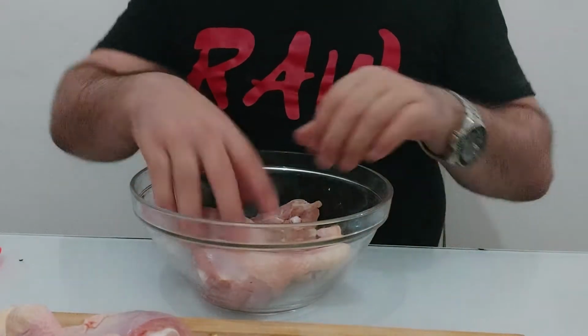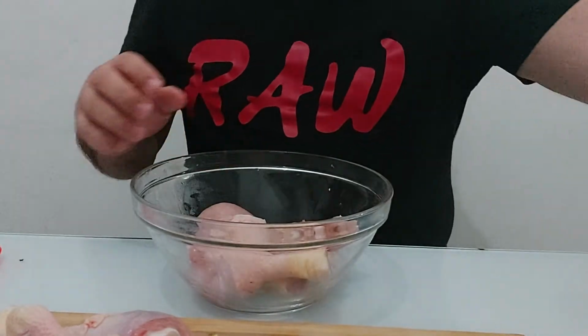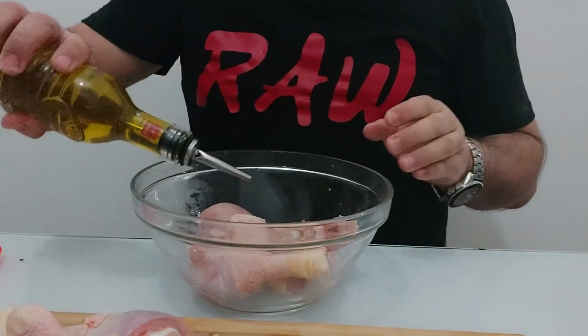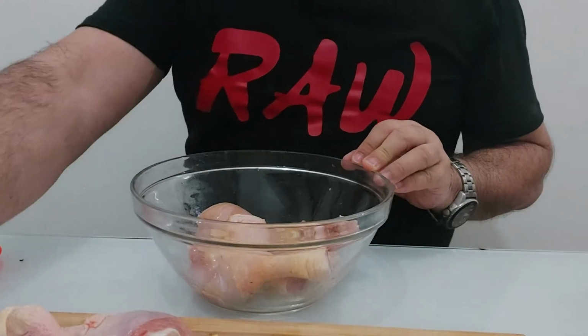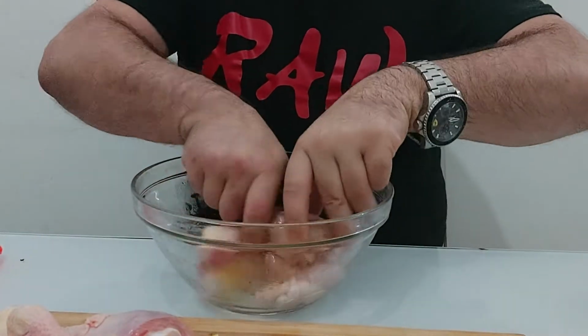So I emptied out a bit of chicken so I can move it around. I'm going to grab my olive oil, just place it on top there like that. Okay, and I'm going to mix up this chicken in the olive oil.